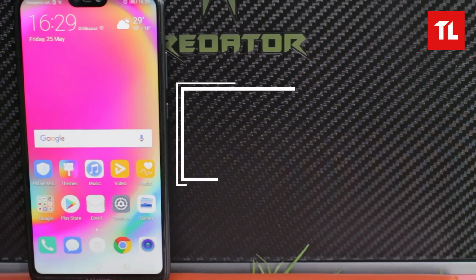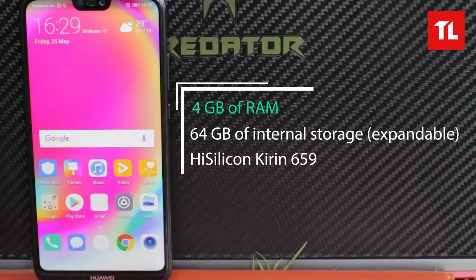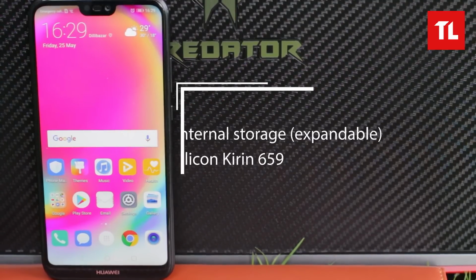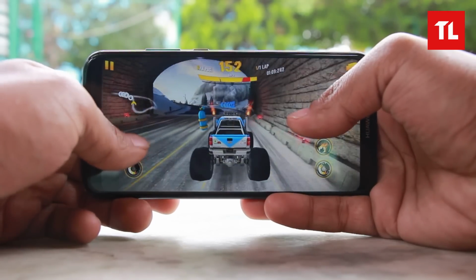For the hardware, we get 4GB of RAM, 64GB of internal storage which can be expanded using microSD. Meanwhile, the chipset remains the same as the Nova 2i, the HiSilicon Kirin 659. As a matter of fact, Huawei Nova 2 also has the same chipset, but the performance on the Nova 3E is much better than its siblings.